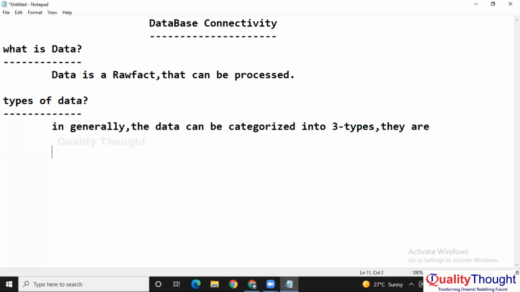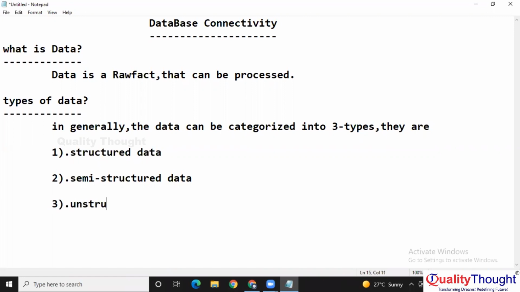The first one is structured data. Second one is semi-structured data. And third one is unstructured data.